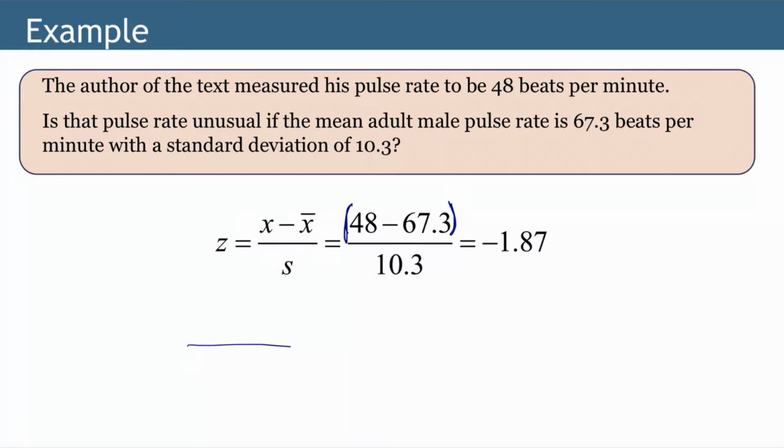Yeah, and so remember, normal is negative 2 to 2. Where are we at? We're over here at negative 1.87. So yeah, that's normal. That didn't fall outside of those boundaries, and so we would consider that an ordinary or normal value. Seems kind of low, but actually, according to this, it's not. So z-score is just another way to gauge whether something is usual or unusual, and just get an idea of how spread out or far away from the mean it is.